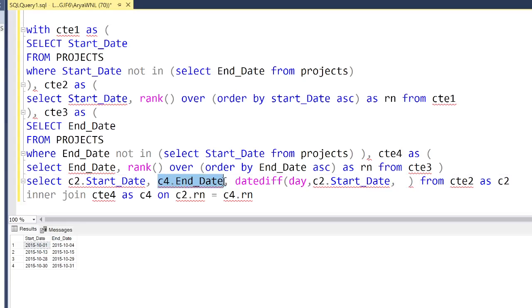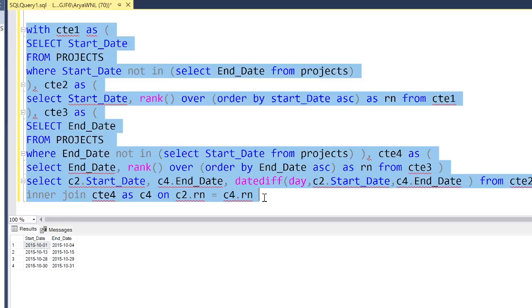We don't need this difference of days in the final query, but we need to order by this. So to explain you better, I have to use this, and let me run this. Okay, so we get the number of days, 3, 2, 1, 1.